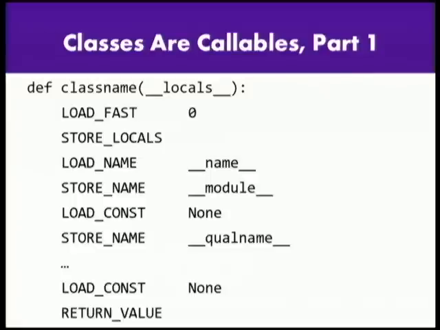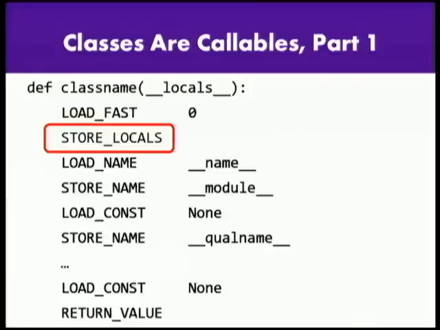But this load fast store locals, that is puzzling. I didn't know what that meant. Load fast 0, of course, that's going to load the argument, which in this case is dunder locals. And then store locals, what does that do? Well, this is that thing about slow locals versus fast locals. When you're executing the code inside of a class, the slow locals dict is the class dict. And it used to be that classes would just allocate a dict and then fill it out, and then it would return it or stick it somewhere.